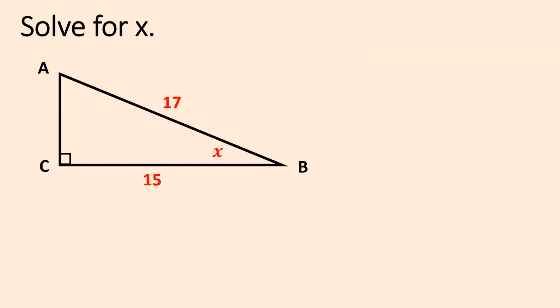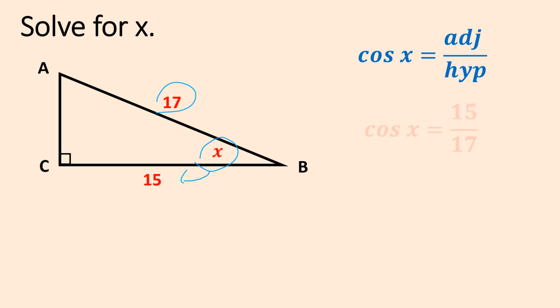Let's do another one. So here we have a missing angle again. It's the x. Anytime we have a missing angle, we have to solve it using an inverse trig function. If we're missing a side, we just use the regular SOHCAHTOA or the 3 new ones, secant, cosecant, cotangent. So we set it up. This is an adjacent side and the hypotenuse. Plug in everything, and we see that the cosine of some angle equals this ratio, 15/17.